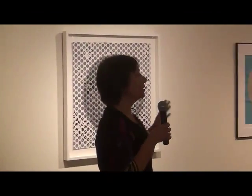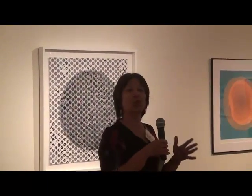So I was attracted to the second part of printmaking, but not the first one. I did not want to make hundreds of the same or dozens of the same. I enjoy making one of a kind prints. So everything that you see is one of a kind. The theme is still the same, but each work was done inking plates in different colors, different shapes, and printing again and again, layers of ink, but creating a new print.